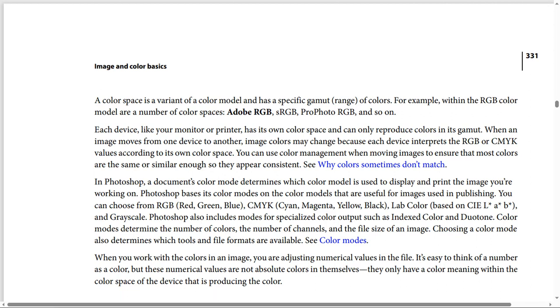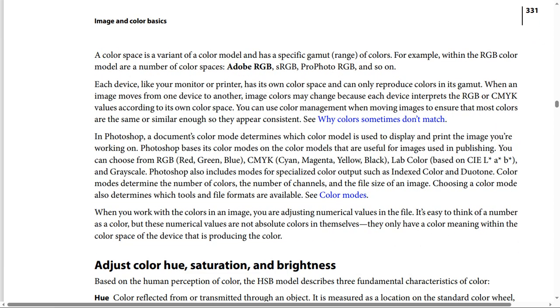Photoshop also includes modes for specialized color output such as indexed color and duotone. The color modes determine the number of colors, the number of channels, and the file size of an image. Choosing a color mode also determines which tools and file formats are available.